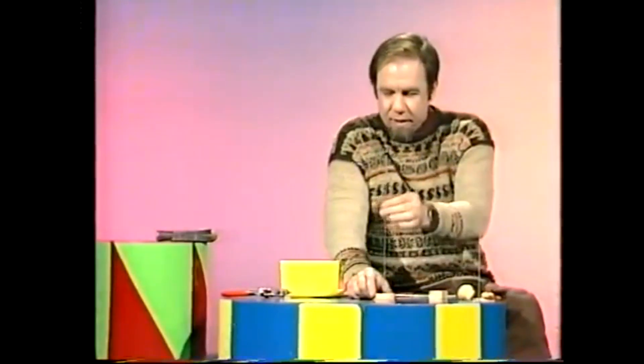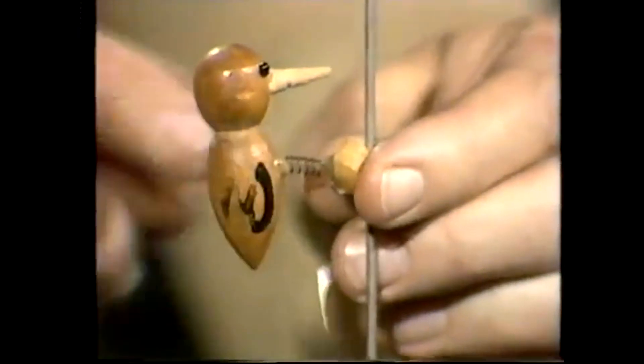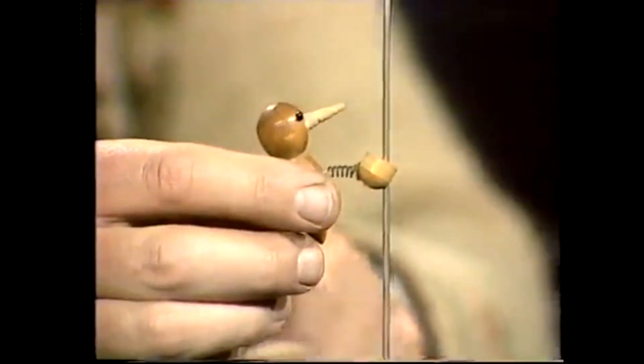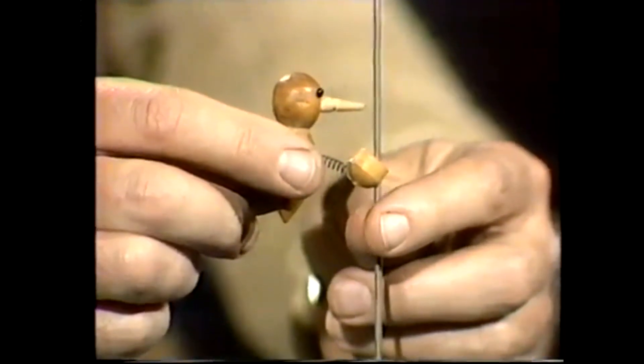A very simple little toy. It's in fact nothing more than a bit of drilled wood that fits on a steel shank, a piece of wire, a spring and the weight of the bird. And it works like this. When the weight of the bird's dragging down, it jams the steel against the hole. When the weight of the bird springs up again, the whole thing is free to drop and it does.